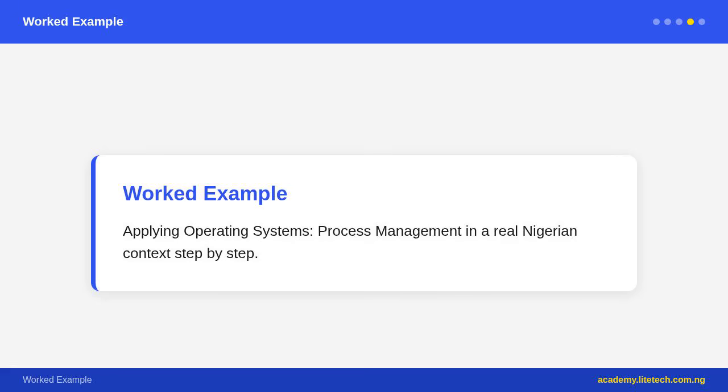Multi-level queue scheduling. The ready queue is divided into multiple queues, e.g. system processes, interactive processes, batch processes. Each queue has its own scheduling algorithm. Processes are permanently assigned to a queue.